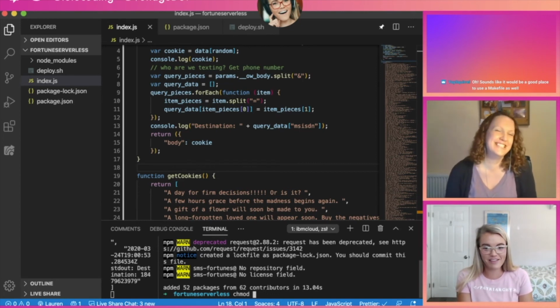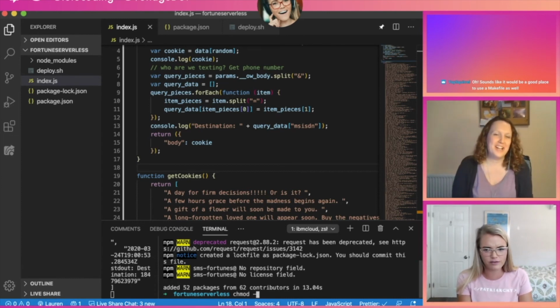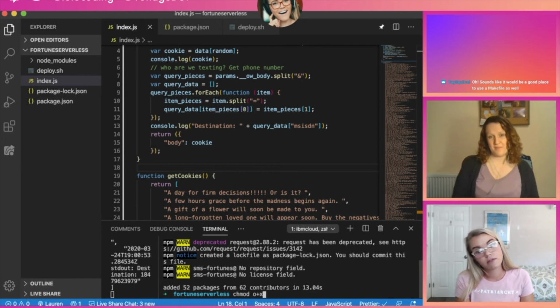No, it is. That's phonetic. You're right, the way you did it. I'm sorry. So not dash O, just O plus X. I think it's all one. Do you know what? My fingers type this. I had to type it in the terminal to think about how I would do that. Okay, O plus X, and then the name of the file.